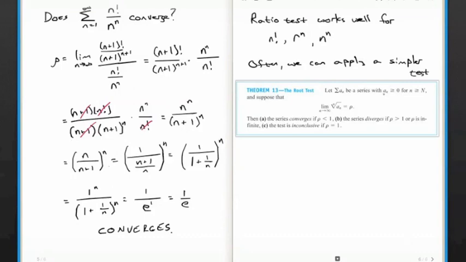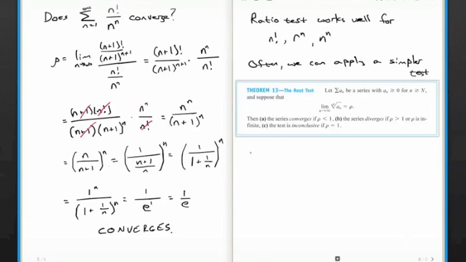Let the series, so all a sub n's are positive at some point. Maybe it starts out negative, but then it winds up being positive at the tail of it. And here we define another rho. This time it stands for root instead of ratio. It's the nth root of a sub n, as n goes to infinity, same deal. The series converges if the root is less than 1. The series diverges if the root is greater than 1, or it goes to infinity. And the test is inconclusive if it equals 1. So the results become very much the same here.